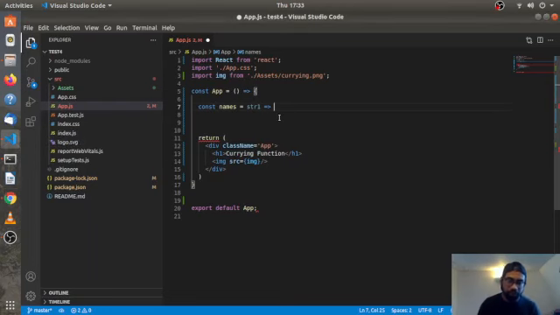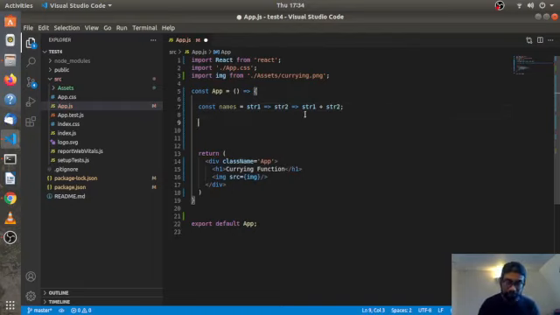So if we do that, then it means that the names function takes one argument, then it returns another function which takes another argument called string2, and then it returns what we want, like string1 plus string2. Okay, so that is a currying function. Now if we want to call the currying function, we can call it like Mike and then, let's say, Jerry. Okay, so that's how we call them.